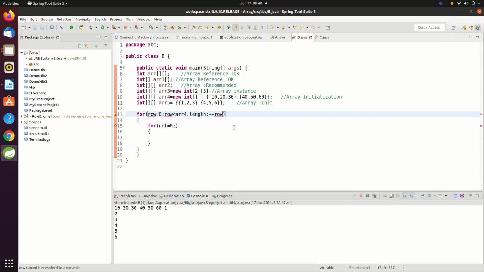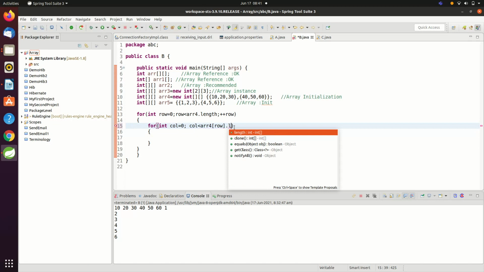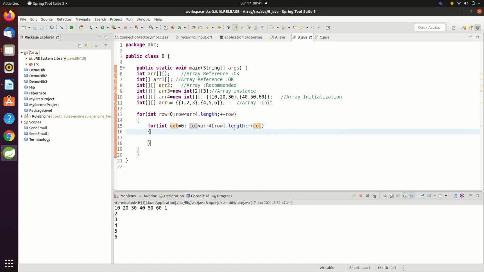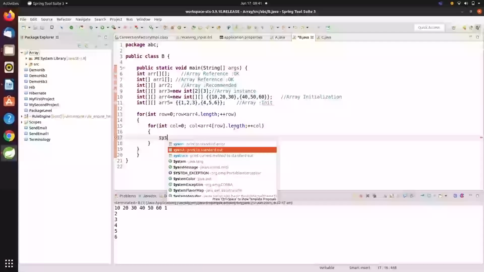Guys, we haven't given the data type, hence it is showing us an error, but now it won't show. Column is less than ARR4 row dot length, and we need to increment column, col plus plus. System.out.println method.